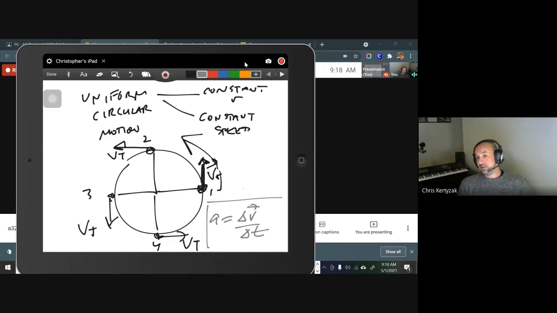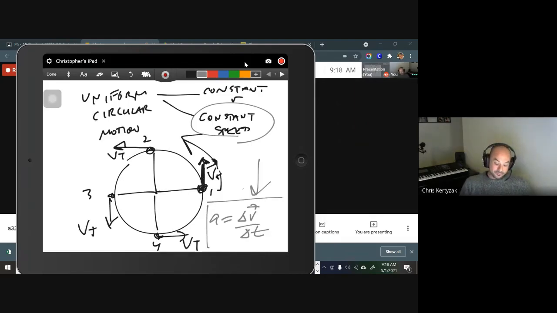It could be the length of the vector is changing, the speed could be changing, or the speed is not changing, which is definitely the case here because we said it's constant speed, but the direction is in fact changing. And if only the direction of these vectors is changing, which is why our velocity vectors are all the same length, then this is really in reference to the rate at which the direction of the velocity vector is changing. By definition, that means we must be accelerating. There must be some sort of acceleration.